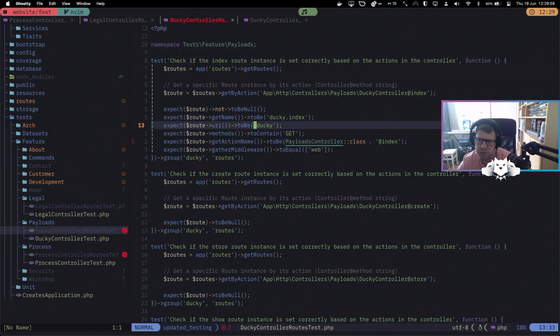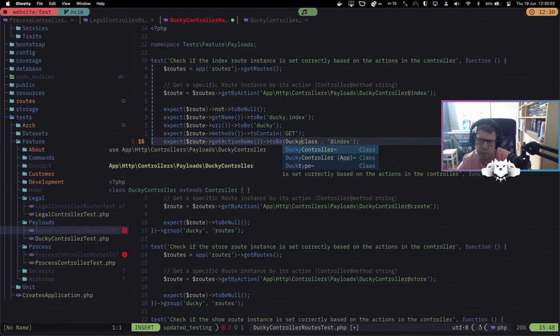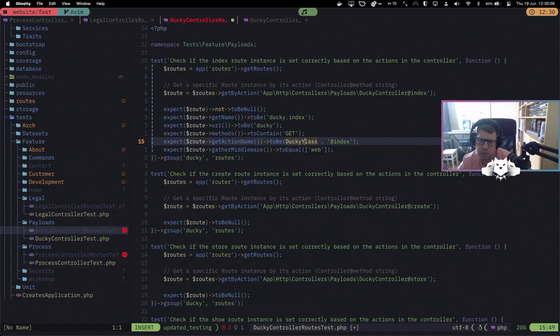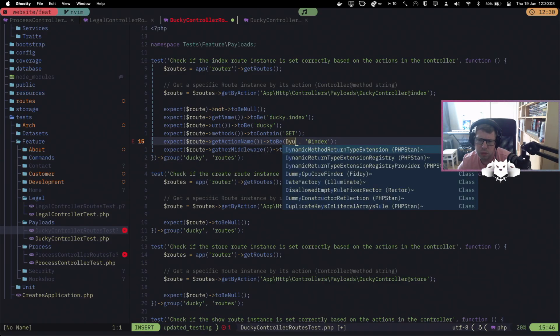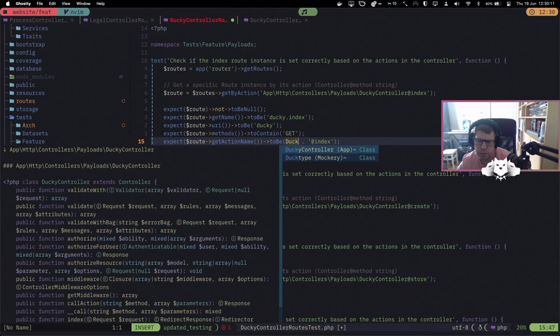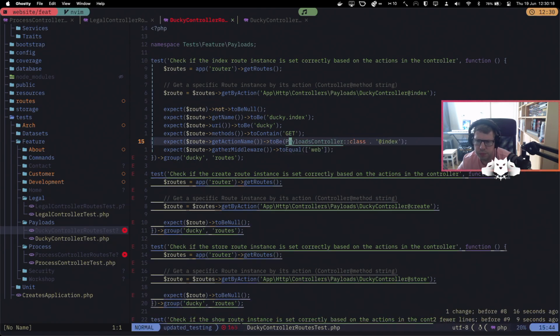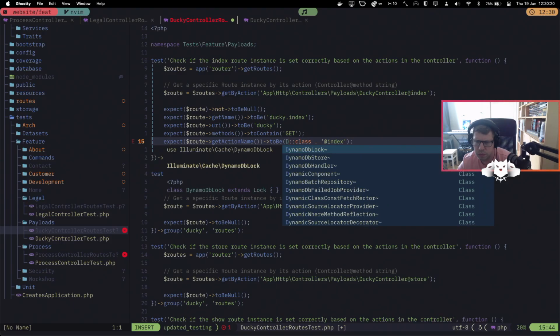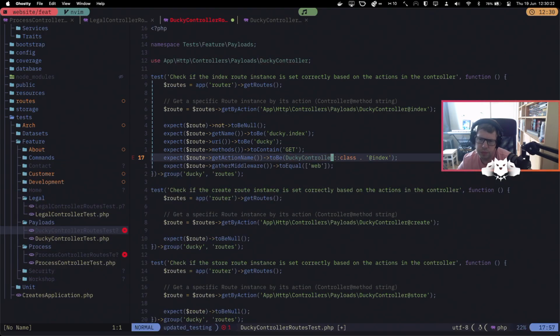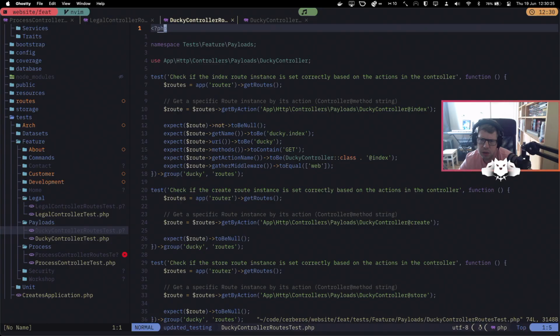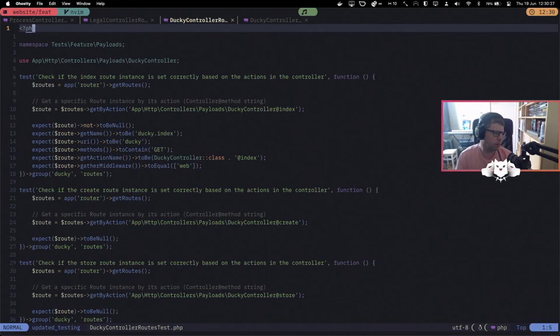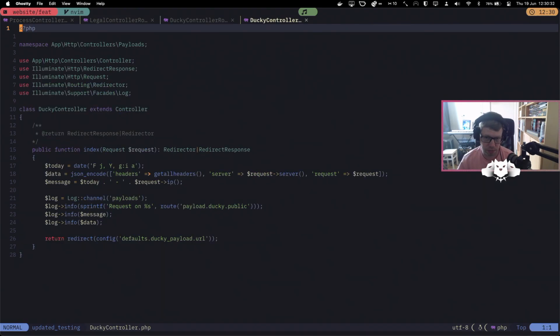But also, it's the ducky controller. It should still be a get, right?